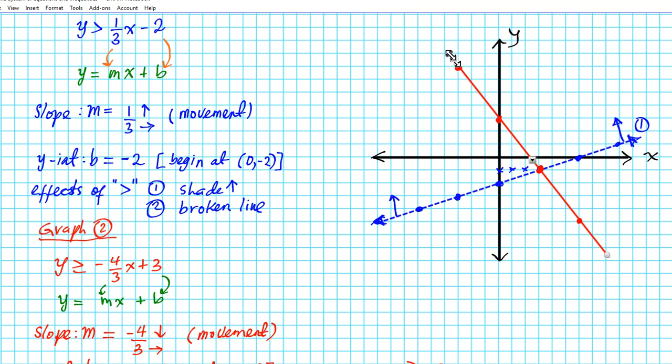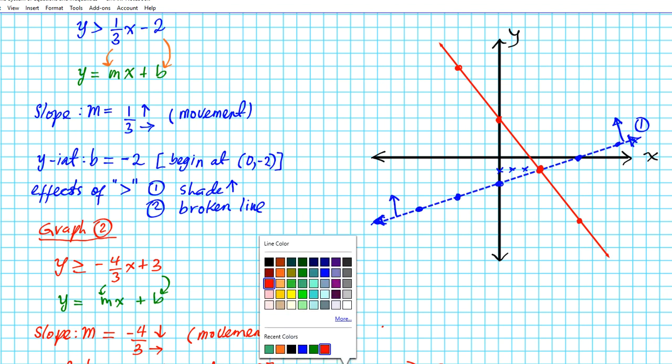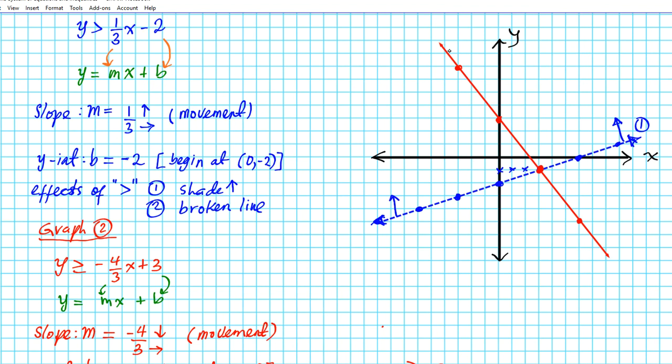Just extend this other end a little bit upwards. Alright, so this line we just graphed is y equals -4/3 x plus 3. But the inequality tells us that the greater than component has to be considered also. So to include that, the greater than component, we're going to shade above. Alright? But since we have a system, we're just going to point arrows like that. Alright, so there is a resultant region that we're going to shade.